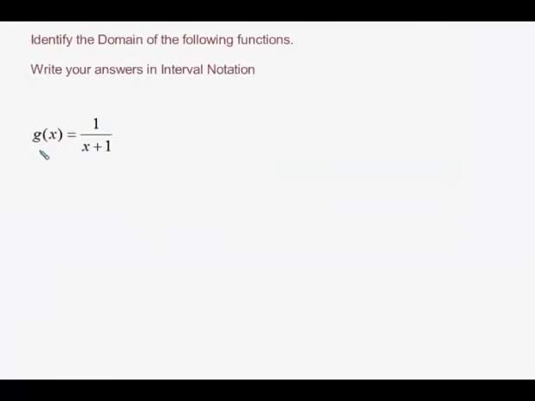Now I'm going to turn to the example where we're given the equation for the function g. Remember, when we're given a toolkit function as an equation, the thing that we're looking for as far as identifying the domain is the following two situations. We're concerned about taking the square root of a negative number, as this would yield an output of the function that's not a real number. In this case, we have no radical symbol, so this situation simply would not occur. However, the other thing we are concerned about is division by 0.